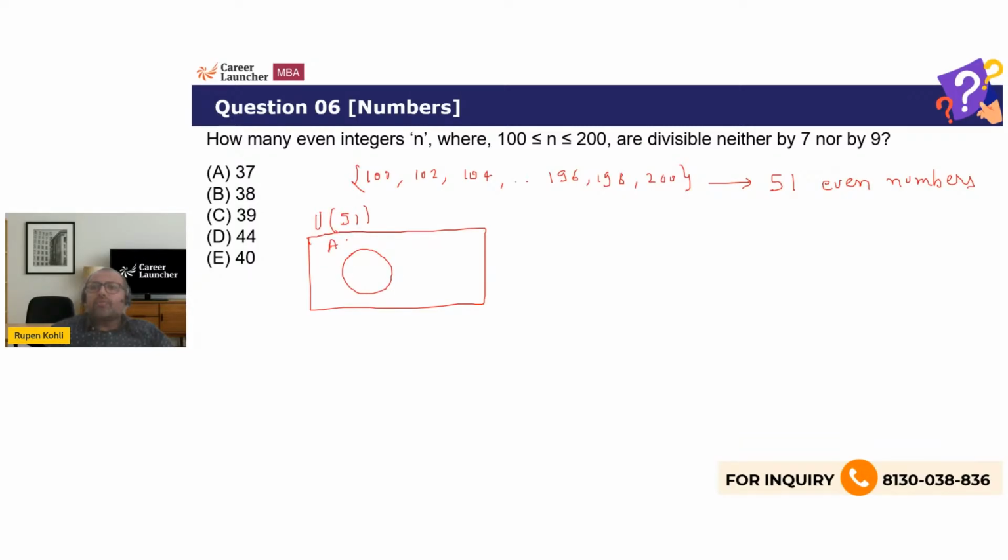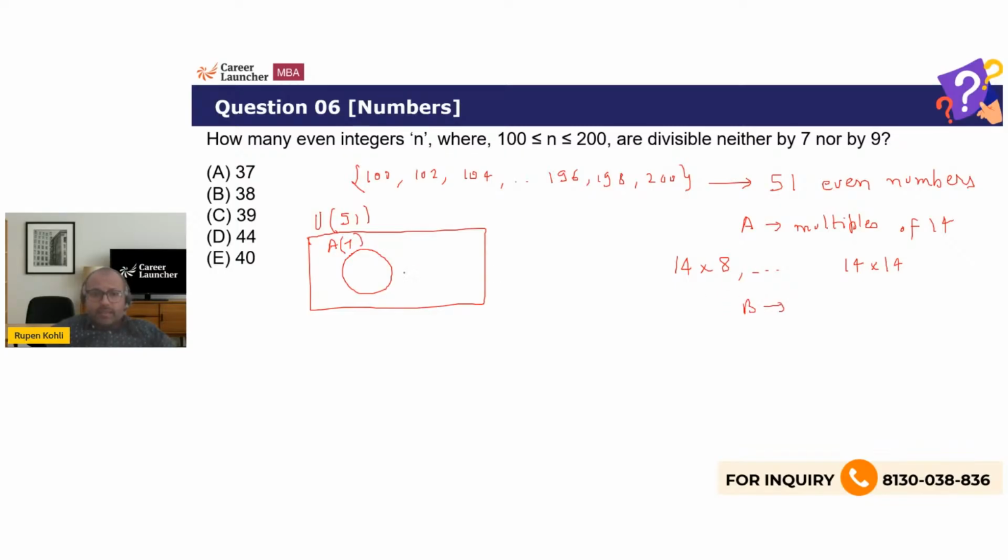multiples of 14. A stands here for the multiples of 14, right? So how many numbers are there? Let's quickly find. 14 sevens are 98, 14 eights are 112. So it will start from 14 into 8 up to what? 14 into 14 is 196, and then 14 into 15 is 210, goes outside the range. So from 8 to 14, these are what? 14 minus 8 plus 1, 7 numbers. So my set A consists of 7 numbers, right?